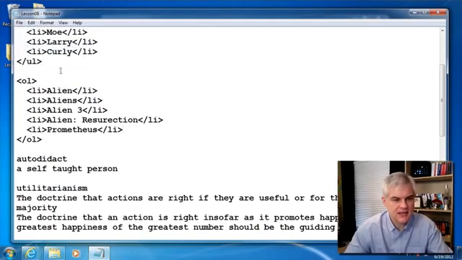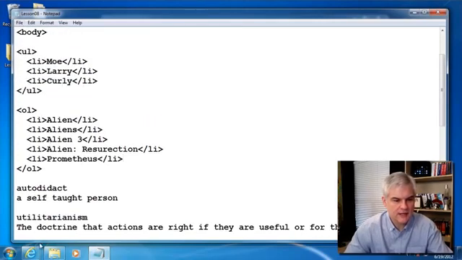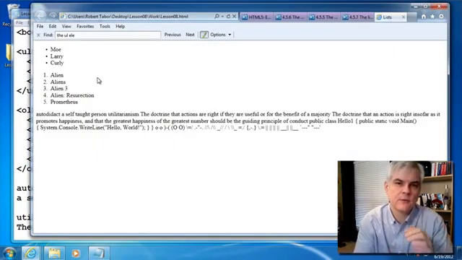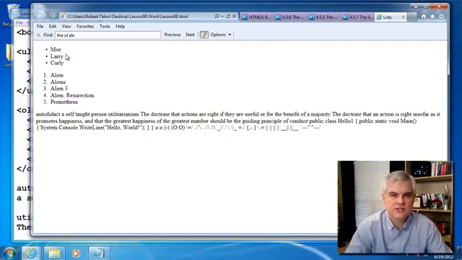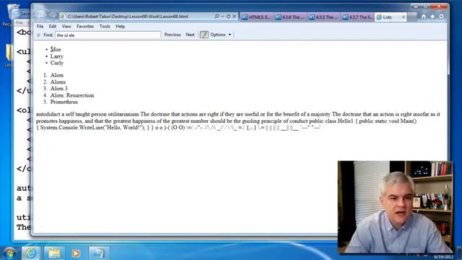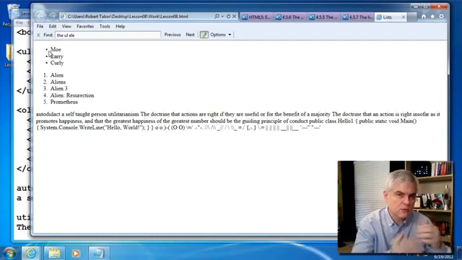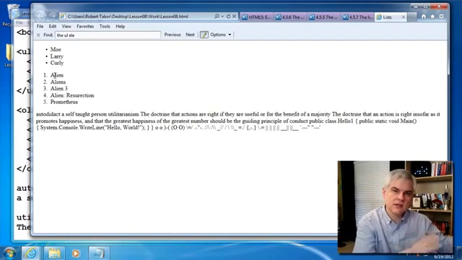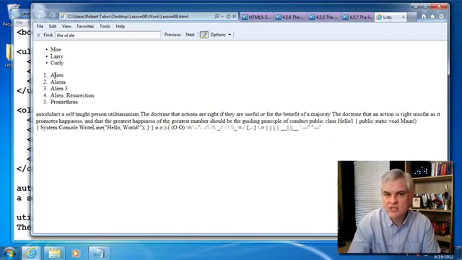And what I want to do is save the work that we've done with the UL and the OL, and open it up in Internet Explorer and just look at the default way that it renders with the default style sheet in Internet Explorer 9.0. The unordered list is rendered by default with just a series of bullets, whereas the ordered list is rendered with a series of numbers. Now, we're going to learn later in this series of videos how we're going to change that, the bullets or the leading character, I guess you would say, in front of each of these list items using cascading style sheets.